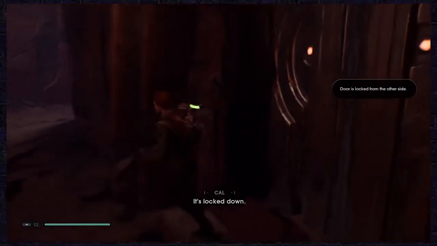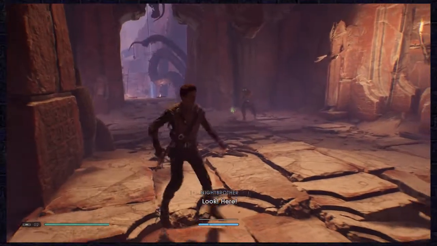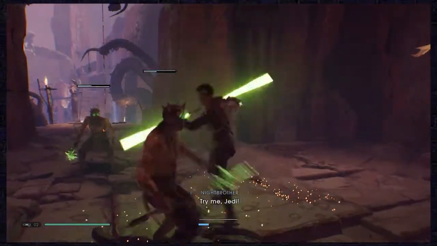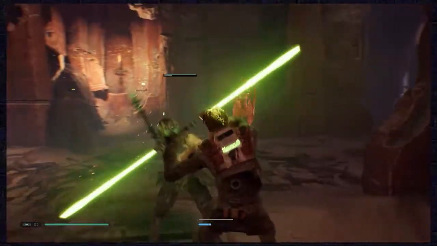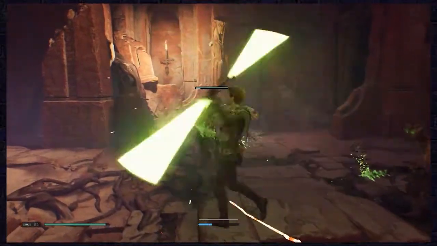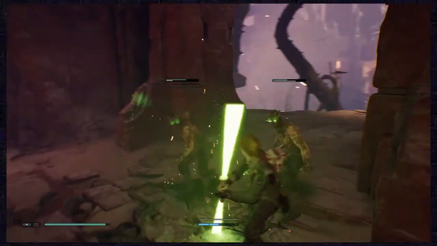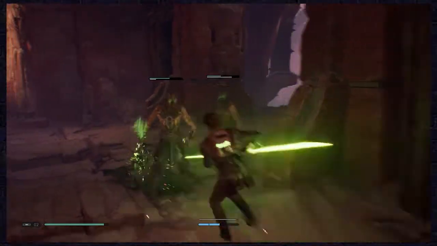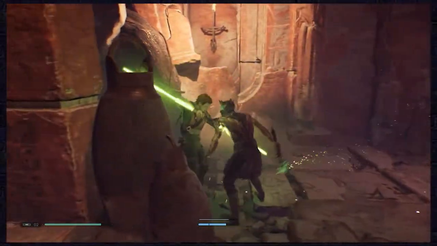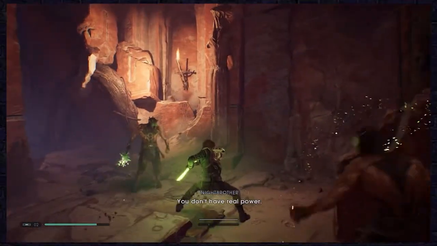Mm-hmm. Come along. You could open that one. Are these guys back? These guys are back. Cool. Come at me, brosifs. Oh, wait. Try holding the attack button. Oh, didn't do anything? Okay. I mean, it attacked him. Right. I thought it came with getting the two-sided lightsaber. Maybe it's an upgrade. Don't have real power.